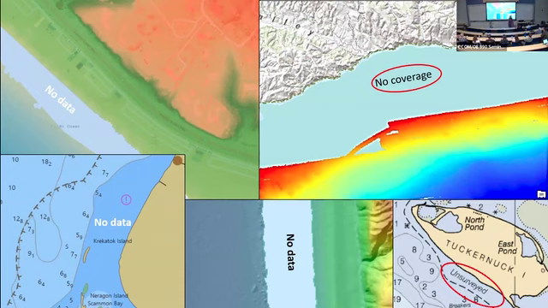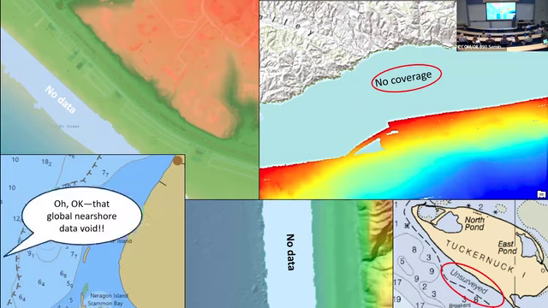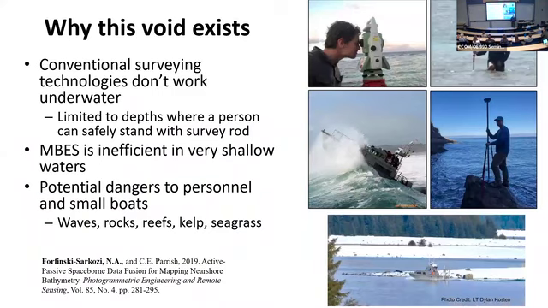So what do we do? Before I get into how we're gonna solve the problem, maybe let's spend a minute just talking about why it exists. So what causes this global nearshore data void? One of the reasons is just this is hard, right? How do you get data in these areas?